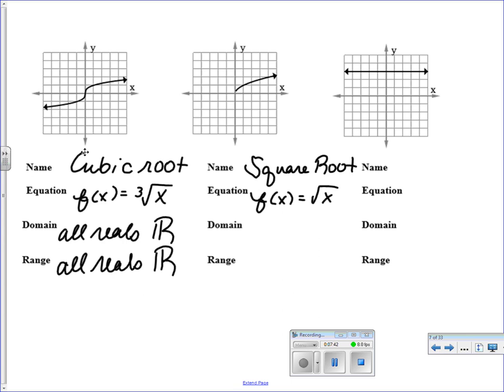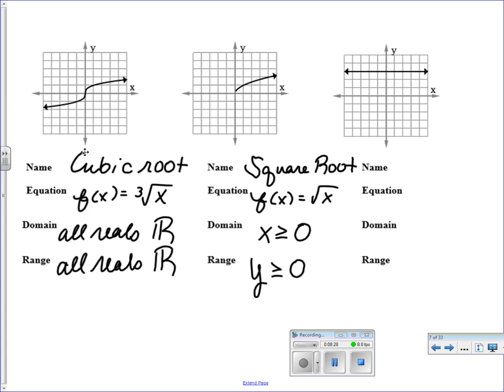Now, the domain, there is a domain. What kind of numbers do you remember that you cannot plug in for x in a square root? Yeah, negatives. So my domain is x greater than or equal to 0. I can't put in negatives, that's impossible. I'm not going to get a value. And that dictates my range. If I can't put in a negative number, then I'm not going to get a negative number coming out. So that forces my range to match my domain. So that's what we're going to have for that part.